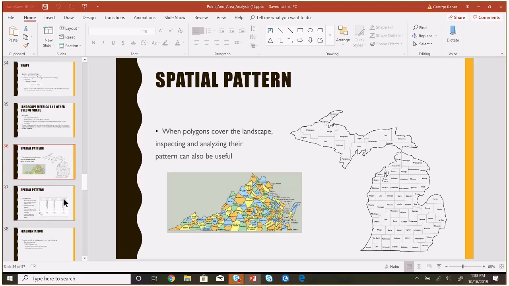That doesn't happen with the United States. Think about the United States in terms of the East Coast versus the Western United States. In the Western United States, the shapes are much more regular, and there are fewer common boundaries than there are on the East Coast. What states share the most boundaries with other states? Tennessee and Missouri.